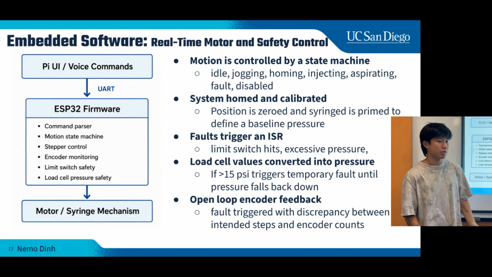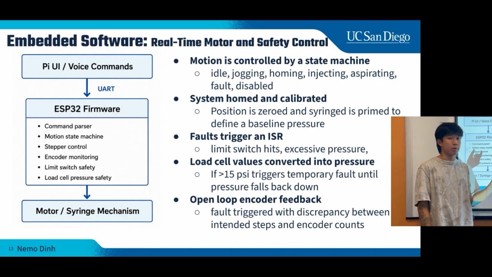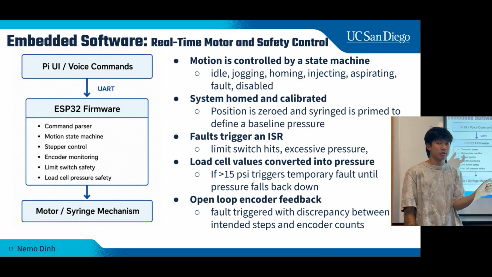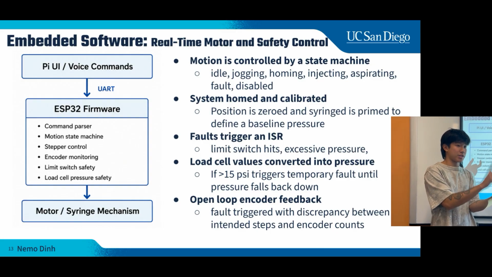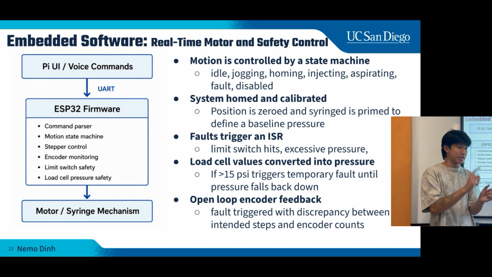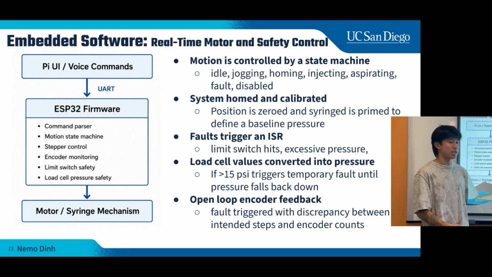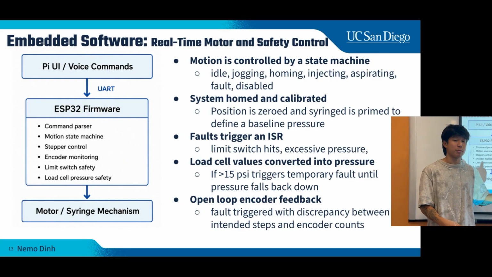A neat process we're doing with the stepper commands is that they work in pulses. It sends a pulse to the motor controller to tell it to move a little bit, and then it checks if the state's still valid, and then it moves a little bit more, and then it checks if the state's still valid. We can't perceive that, but it gives the system time to stop the motion immediately, just in case there are faults.